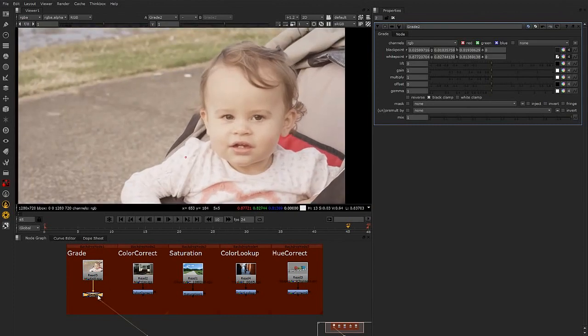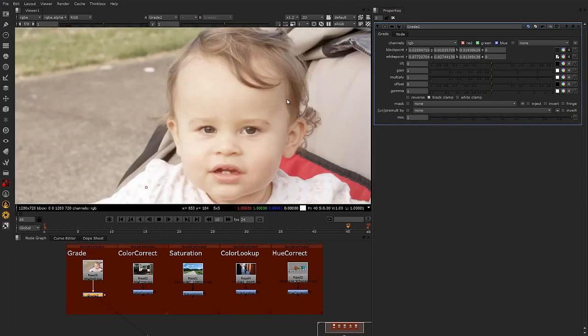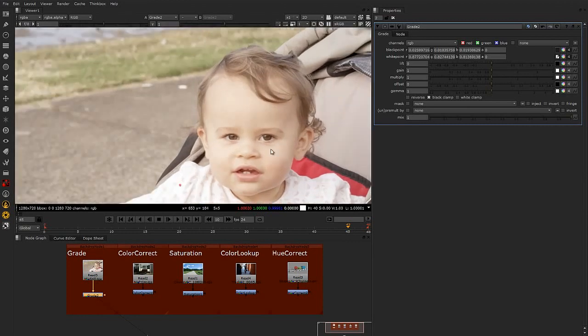And I hit D. So now I'm dealing with an absolute true value. Now there isn't a lot of difference in this image because this was actually shot with a red, and I actually exposed or set up the exposure goalposts extremely carefully for this particular image. But you'll find that you may get a really good result on your imagery just from resetting your black and white points with the grade node.